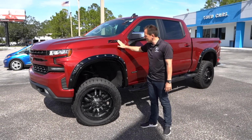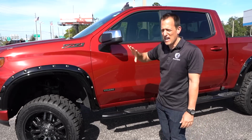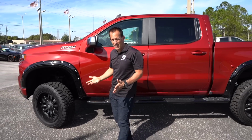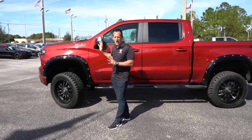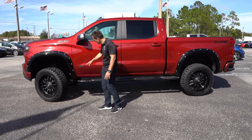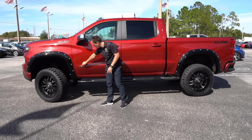Like the flat black Z71 badge, and then as we come down the side, a little bit of chrome. This is an area I wish they would have blacked out because there doesn't seem to be much chrome on this truck. So a little bit of chrome. I'm personally going to black it out, but I'm glad that it's not just the regular flat black plastic. I like the way that they have unique Eclipse edition badging.